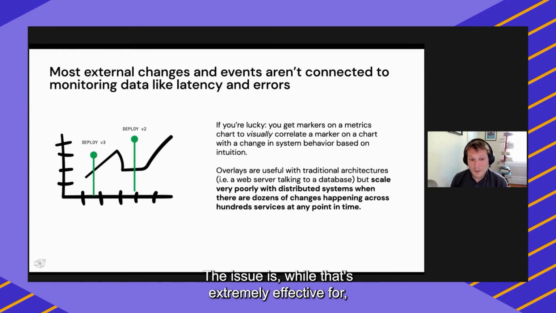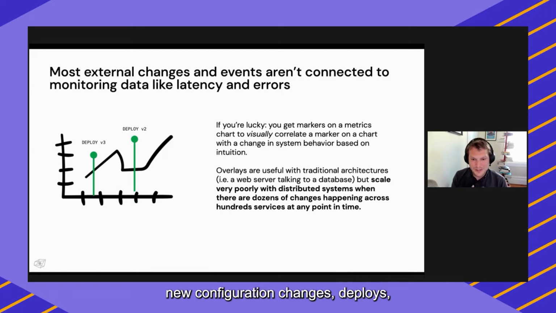The issue is, while that's extremely effective for some teams and for some types of software architectures, when you're talking about a really big system that might have dozens or hundreds of services, and each of those services is owned by a different team, and that team is constantly making new configuration changes, deploys, all of those things, this just scales really, really poorly.